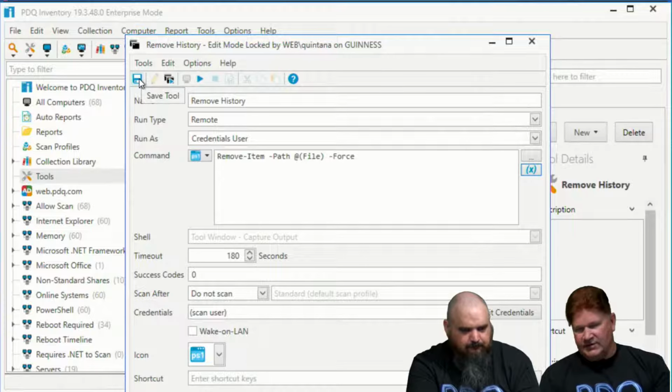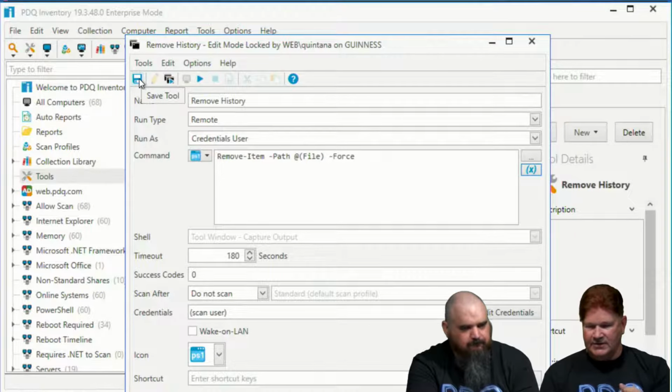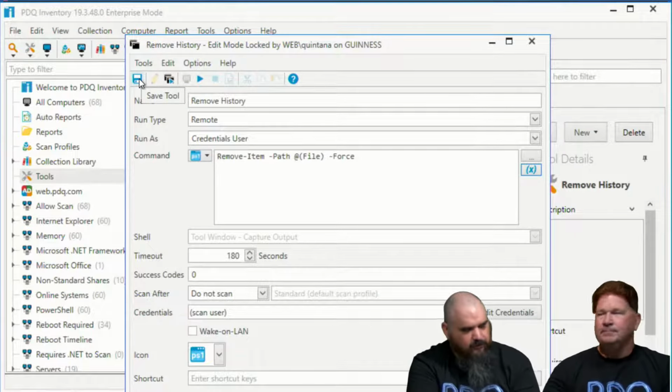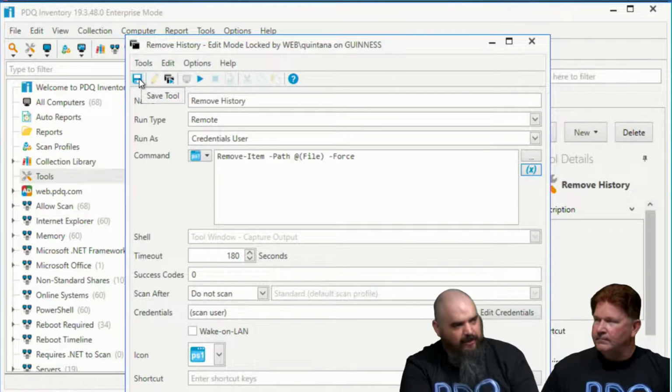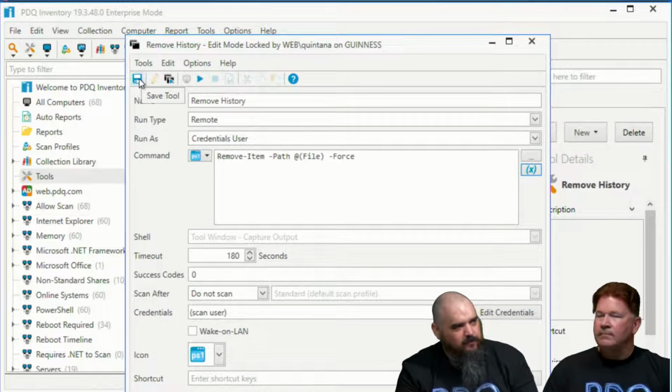So when we change things, we just highlighted all the machines, ran the scan again, and ran this tool against it, cleaned it up, and deleted the history. So next time you run the scan with your changes, it'll add all the new columns, it will import, you won't have any issues. Okay.